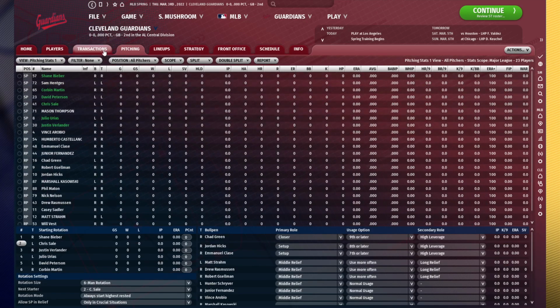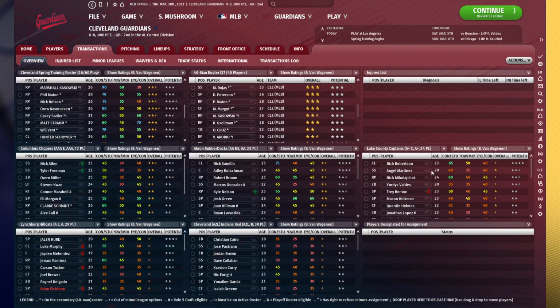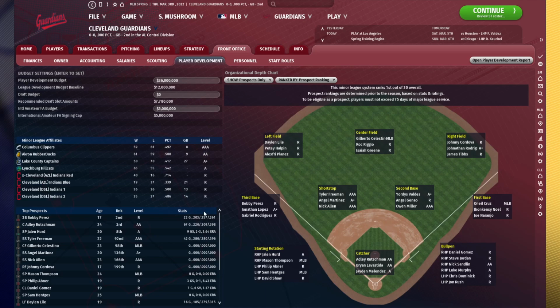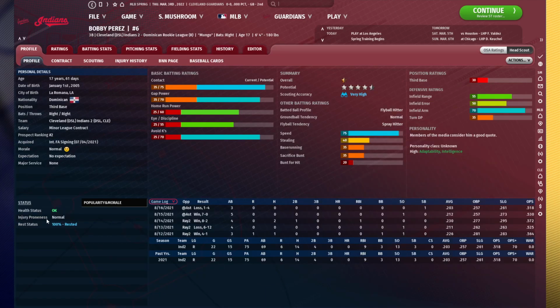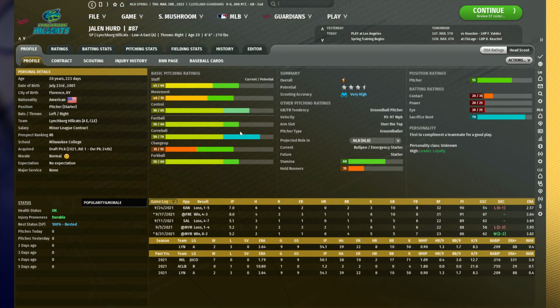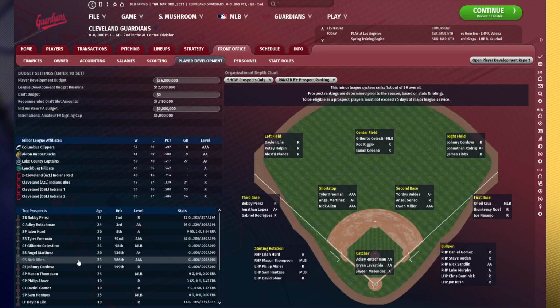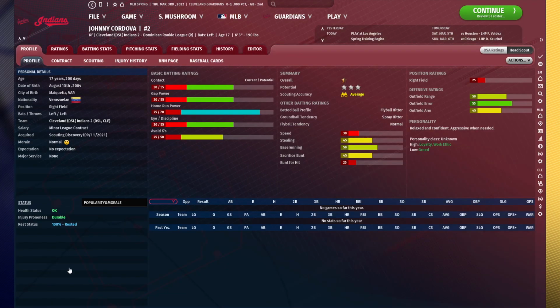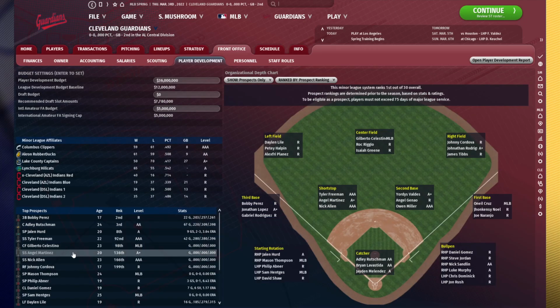But anyways, I think this team is pretty well poised to make a World Series run immediately. And I don't think there's too much that we need to do to upgrade this team. So the focus during the season is going to be on the farm system. Now, we already have the best farm in baseball, mostly on the back of Bobby Perez, our international amateur signing who looks ridiculously talented, Adley Rushman, who is a catcher that I'm not in love with but is solid, and Jalen Hurd, our first round draft pick. So hopefully we can build upon those top prospects, potentially add some more guys, maybe get some development out of players like Nick Allen and Johnny Cordova in the lower minors or guys that we think have more upside. So we'll have to see about that.